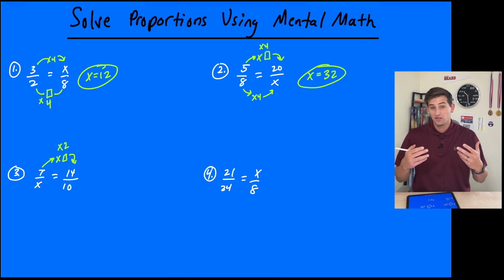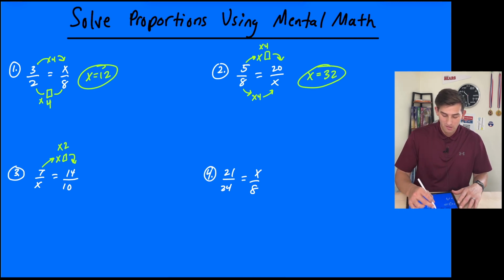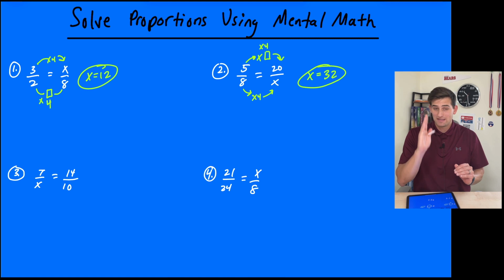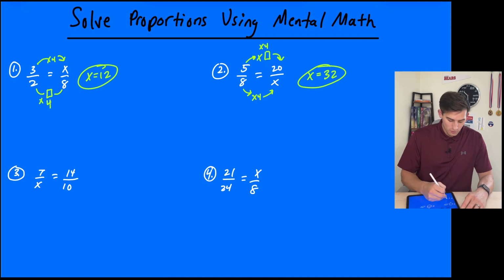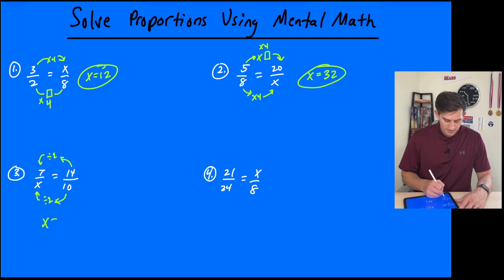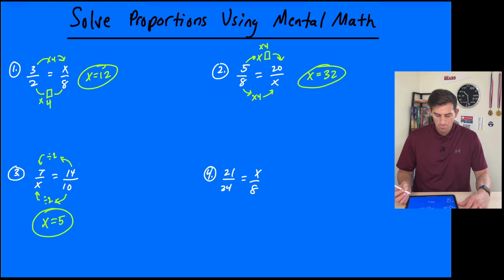So if we want to change the way we think about this, we can also think about using division. So if I want to go from my second ratio back to my first ratio, we could actually divide. So 14 divided by 2 is equal to 7. So now we can say, okay, 10 divided by 2 would be our variable, and 10 divided by 2 would be 5. So we can say x is equal to 5, okay?